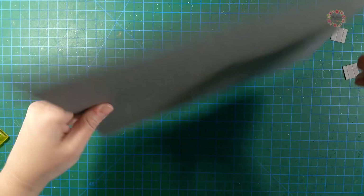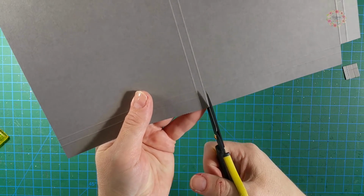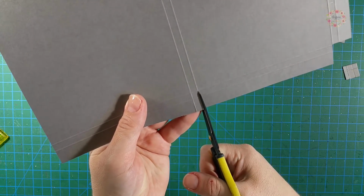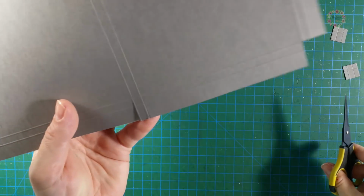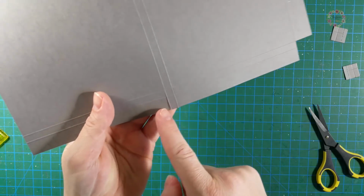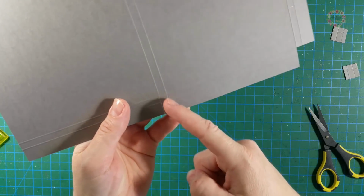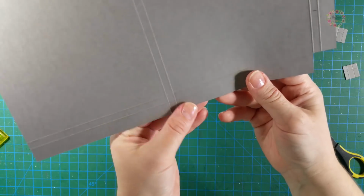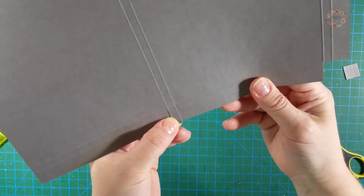Then I will flip it like that, and I will cut the same way along the right side of the second score line, in the following way. Don't mind the second cut that I have here, it was the wrong one. Only the second one over here, okay? With the score line, which will be cut off.